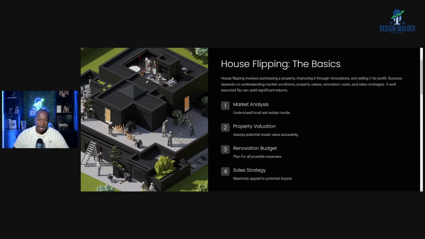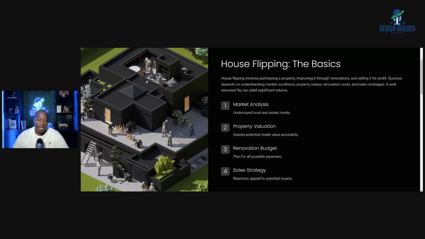All right. So, market analysis, understanding local real estate trends. This is going to be very important for you to understand to be successful as a real estate investor. You have to understand your market. Is it decreasing? Is it increasing? What are the conditions that affect the market? Is it a high inflationary market? Is it a stale market? Are the days on market climbing, or are they selling the first week that they hit the market? This is very important to understand because it's going to affect your decision making.